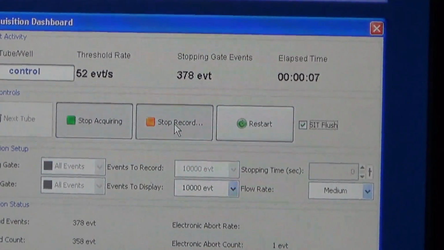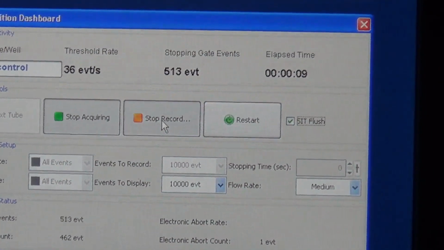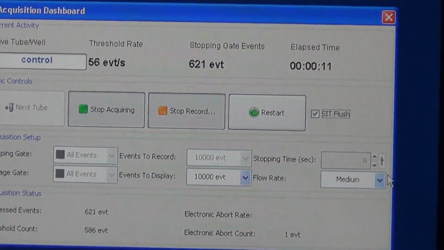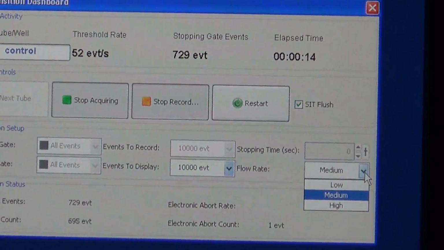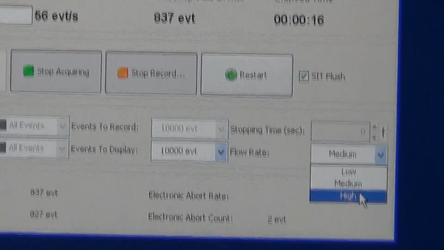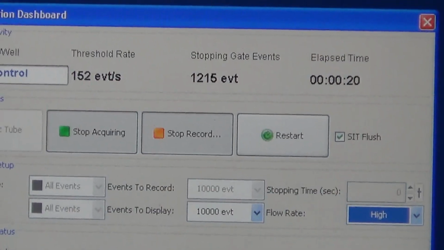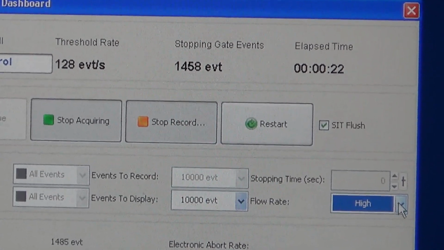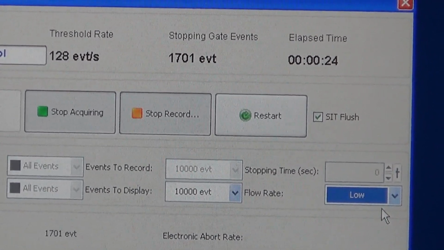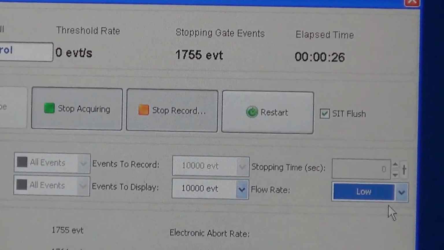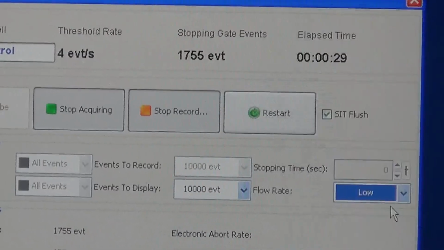This count I can also control by using the flow movement. Now I can make it a little high. Now you see the population is moving faster. Now I can make it a little low also. Now you see the population is moving very slowly in that nozzle.